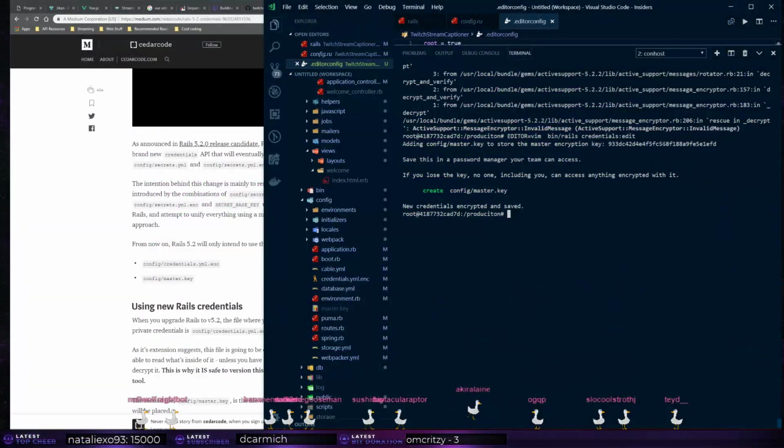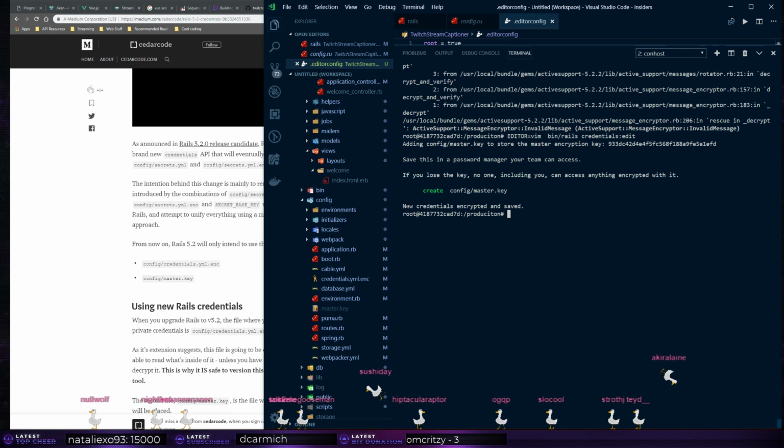So you can see, I deleted the 2 files because I think I was getting the error because the original encrypted file was encrypted with a different key because I originally had created this project up on another computer, and the master key didn't carry over because it's not committed to source.